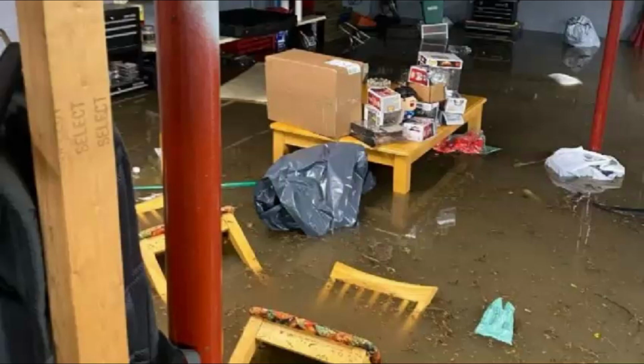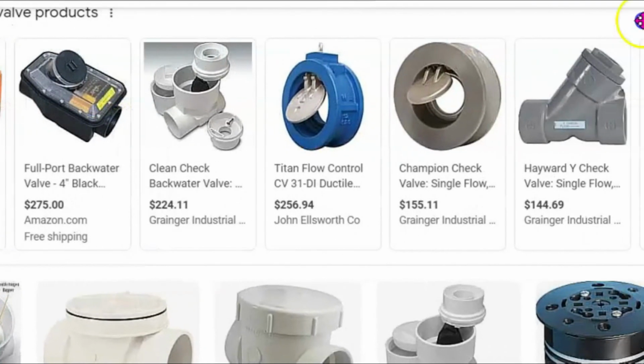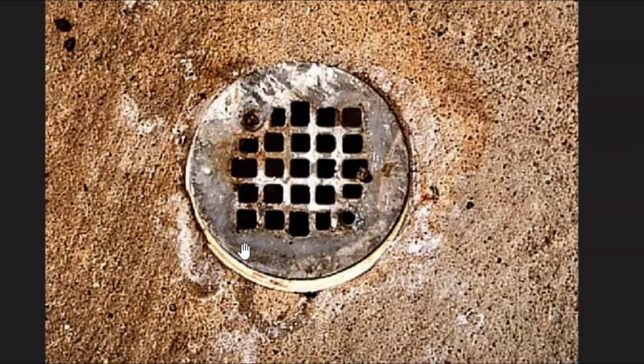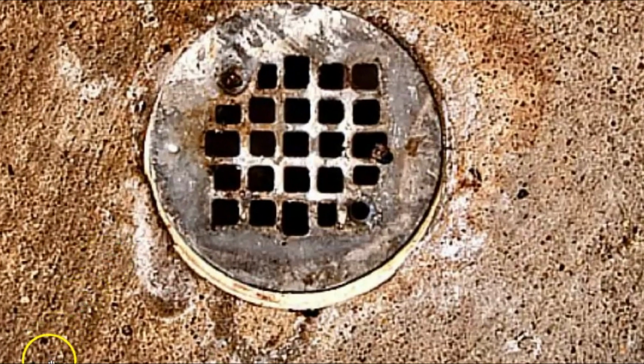Like I said, your hot water heater, you might have a freezer down there or refrigerator, emergency bug out supplies, medical supplies. Yeah, that would be all lost. Recently, my building was bought by a fella. He's only 21 years old. I'm going to talk to him about putting one of these in our building. I'm sure he will, but if he doesn't, I think it would be an easy fix for me to do, because the drain is exactly like this. And the cover's already been removed because they brought in a plumber to snake out the sewer lines.